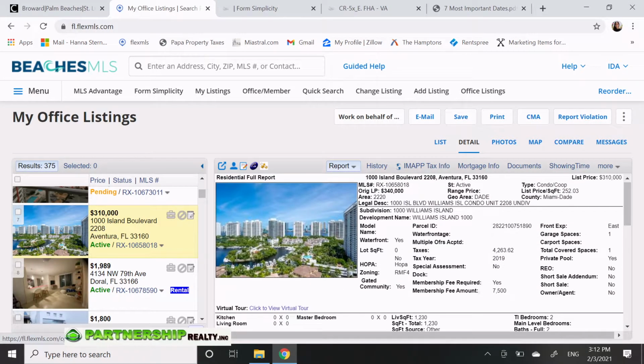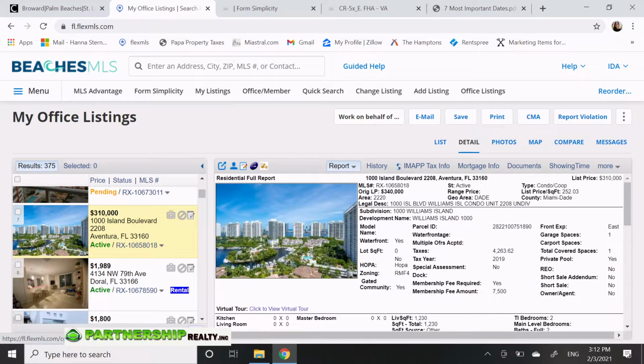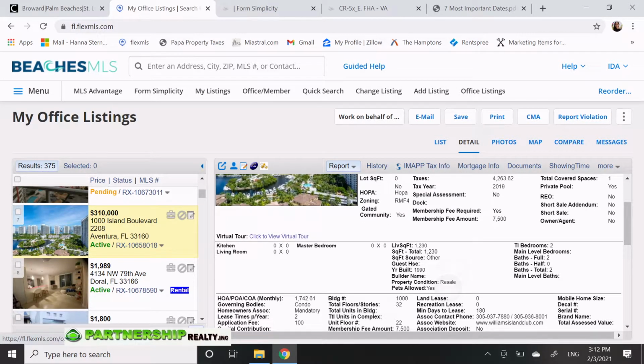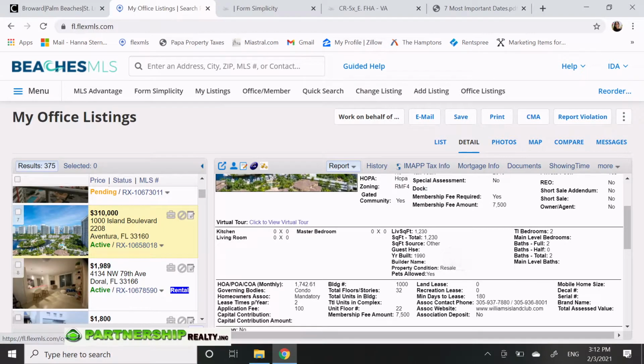So here's a good one here. And let's say that we want to sell, this is a condo. So there's definitely an HOA. You guys need to look and see when it was built for the lead base, because if it was built before 1978, and this one was built in 1990. Yes, so we don't need the lead base. Anything before 1978, we do need the lead base. But this is a condo, so we need a condo rider.